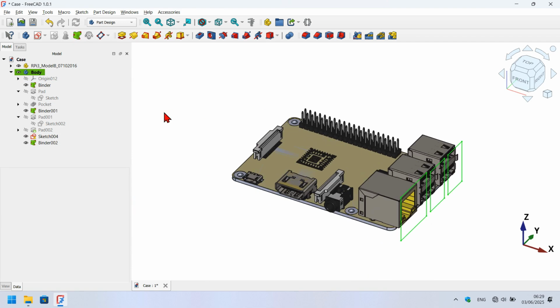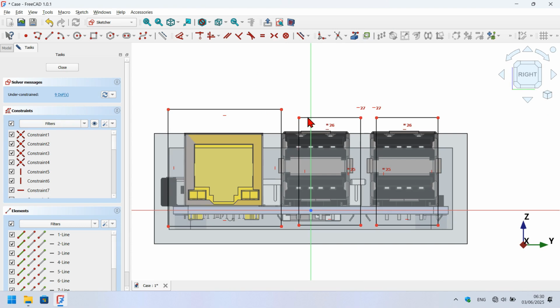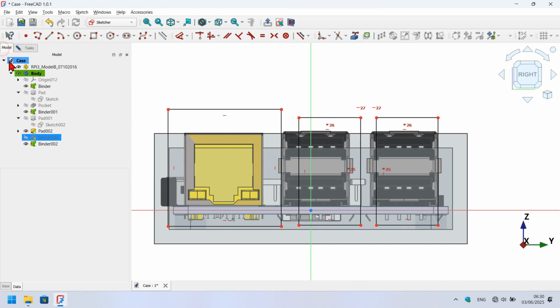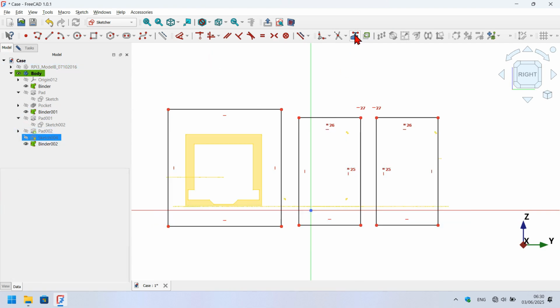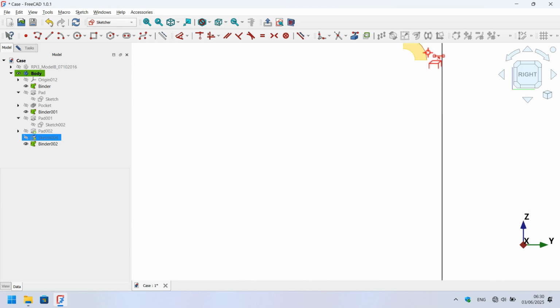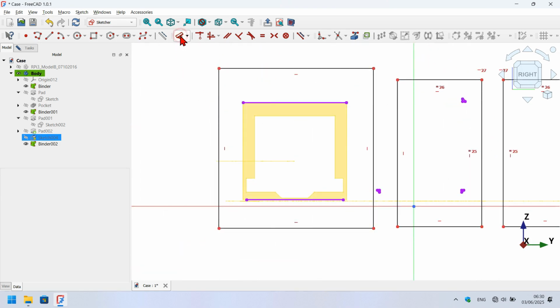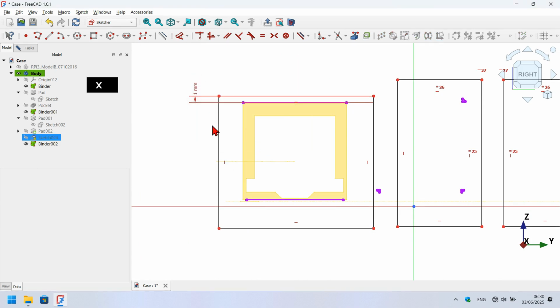Okay, now that I have this, I can go back to the sketch, double click. I'm going to hide the Raspberry Pi 3 model and the pad operation. I go to the model tab, I click on this icon and this icon here. Now I will select the external geometry tool and I will extract this edge here and this edge. Next I will extract this edge here. Now I select the dimension tool, I click on this line here and now this line here, and I set 1 millimeters.